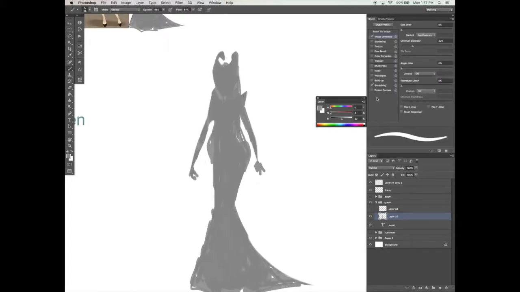Now I've hidden the outline so we can pay attention to the silhouette again. I really don't like the way the long hair that I drew earlier looks. I don't think that shape is doing much for her silhouette. I think it rounded her out a little. So we're actually going to get rid of the hair later on and create a much more angular shape and go back to that part of our character. I don't think it reads well enough right now.